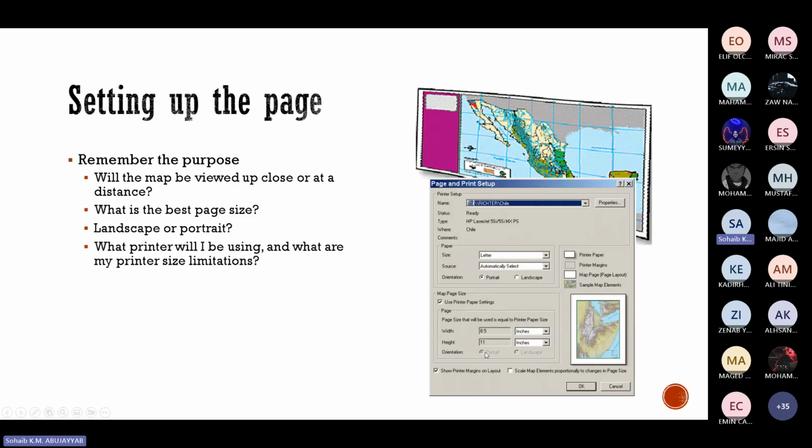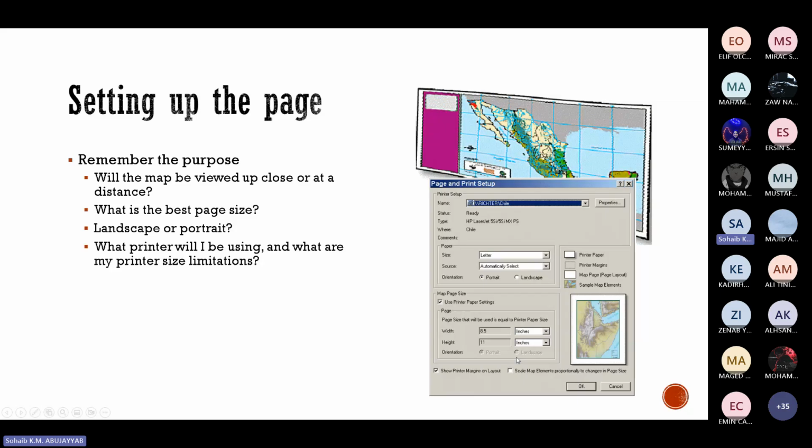If I want to plot it on A4, A0, A1, or even larger, like 5 meter by 3 meter. So the first step, you must specify the paper or the map page size. What is the size that you are going to print on?